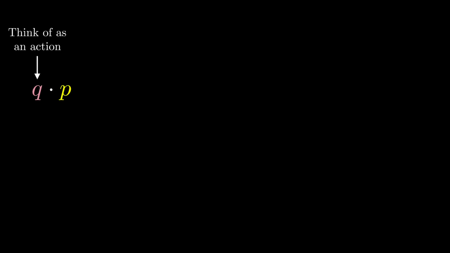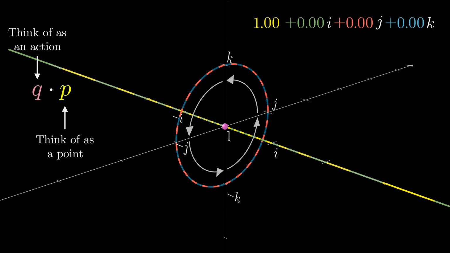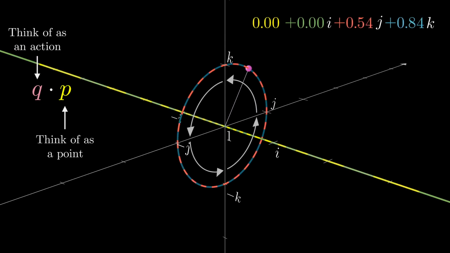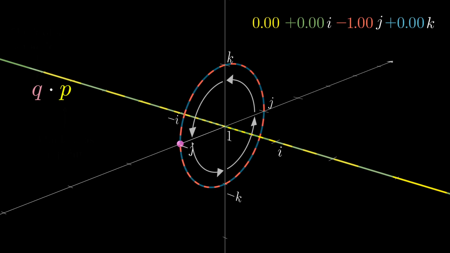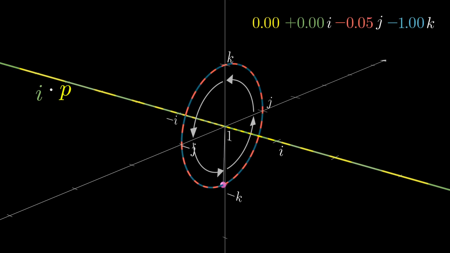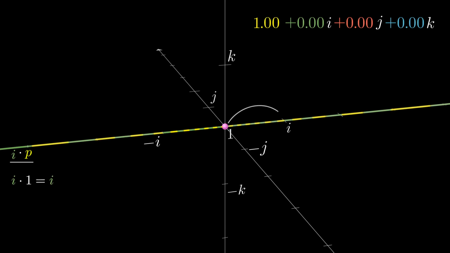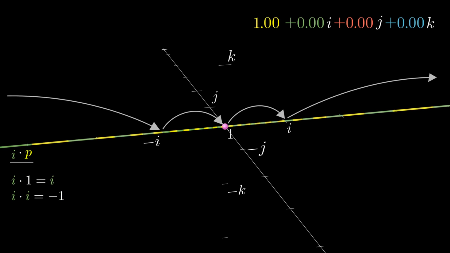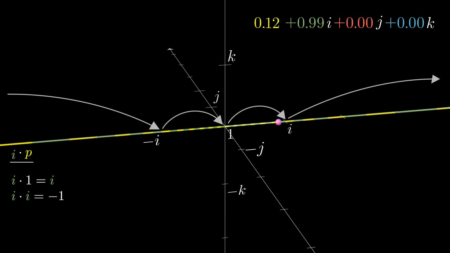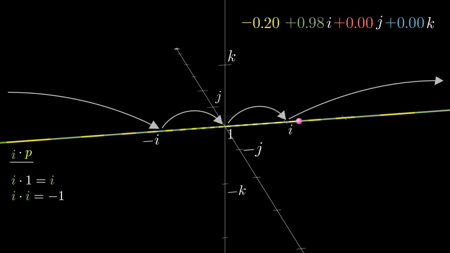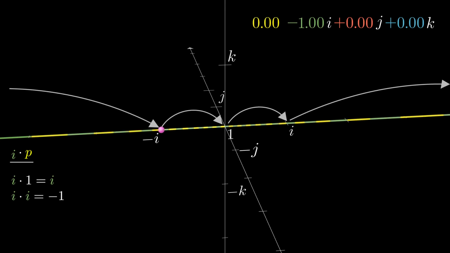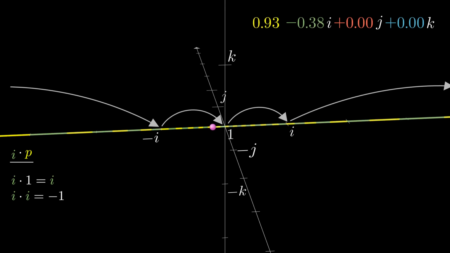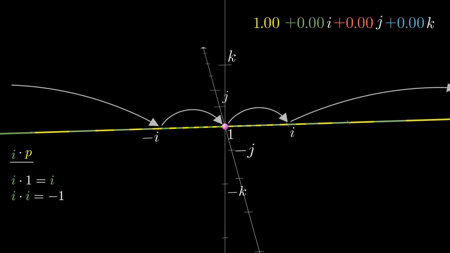Now the action of taking a unit quaternion and multiplying it by any other quaternion from the left can be thought of in terms of two separate 2D rotations, happening perpendicular to and in sync with each other, in a way that could only ever be possible in 4 dimensions. As a first example, let's look at multiplication by i. We already know what this does to the circle that passes through 1 and i, which we see as a line. 1 goes to i goes to -1 off at infinity, -1 comes back around to -i, and -i goes to 1. Remember, just like what Linus saw, all of this is the stereographic projection of a 90-degree rotation.